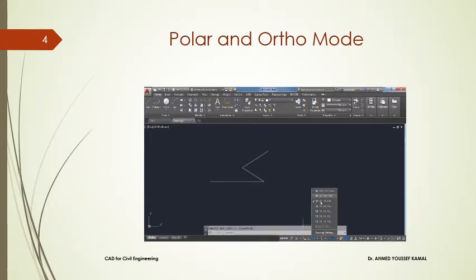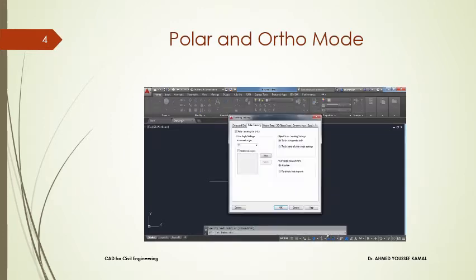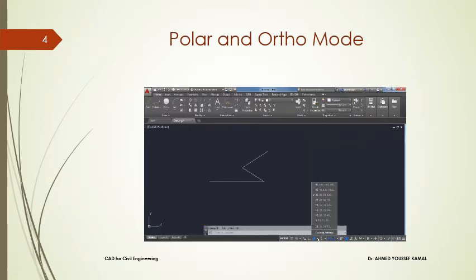Although we have a good amount of angles here, if you're not satisfied with these many angles, you can apply your own angle as well from tracking settings. So click on this tracking settings and click on this additional angles checkbox, and now click on new. Let's say that we want to enter 18 degrees as our new angle, and now click OK. So when you click on this arrow, you'll see that 18 degrees has been added, and also the multiples of 18 are added. So let's go and turn this on.